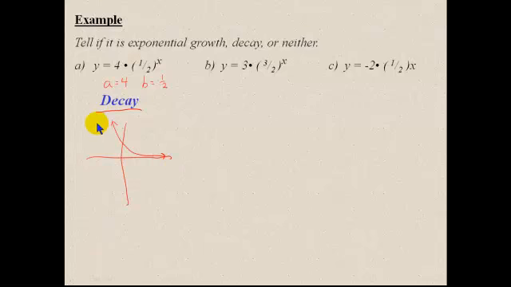And this is not an accurate graph, it's just showing a graph of decay. Alright, the next one. Let's say my a value is equal to 3, so that's positive. B is equal to 3/2. That means that b is greater than 1, so therefore what do we have? We have growth. Growth function means that things are getting bigger and bigger. Again, this is not an accurate graph, it's just showing a basic growth.